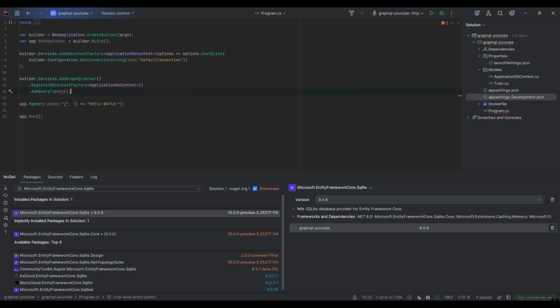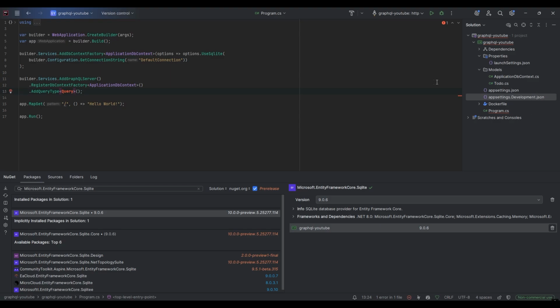We need to tell Hot Chocolate how we define the schema. So let's use Query, but we don't have Query. Okay, let's define Query first, and we will go back to line 12 later.